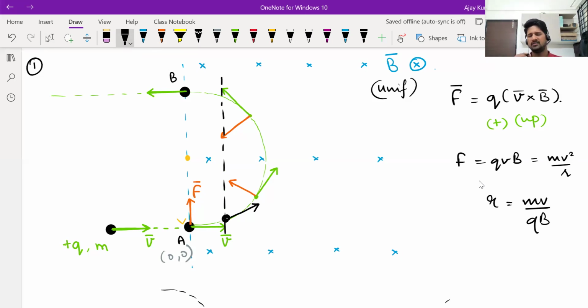When you're talking about a center, whose center is it? It's the center of the curve, like the radius of curvature of the path which that charge will follow. But when you say center, you are indirectly meaning it's a circle, isn't it? Circle or semicircle, an arc. An arc can have a center. No other path can have a center. There's nothing like a center for a parabola. There is a focus for a parabola, but not a center. So yeah, this time the center, as you said, that yellow point will lie outside.